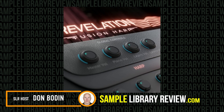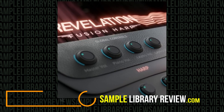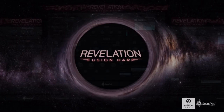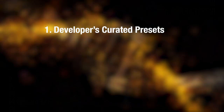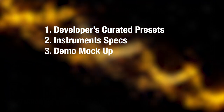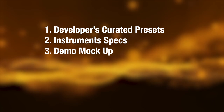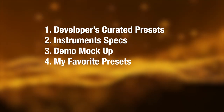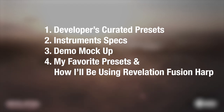Today we're very excited. We're going to be checking out Revelation Fusion Harp by Sound Yeti. Going to try to mix up this review and try a little bit of a different format. We're going to be going through and listening through a bunch of the curated presets. I'll talk about the specs, and then I'm going to play a little demo that I created, very short, just getting to learn the instrument. Then sharing some of my favorite presets from it and how this library will come into play for me in scoring and producing work.